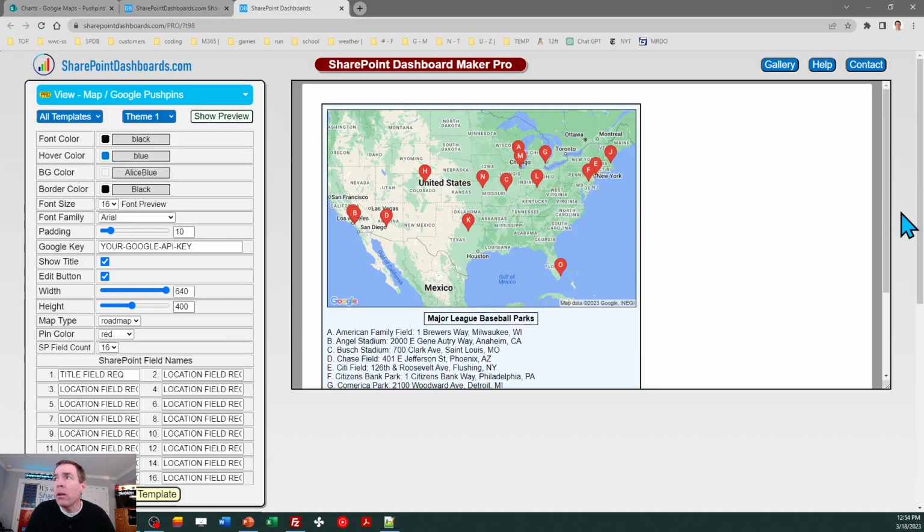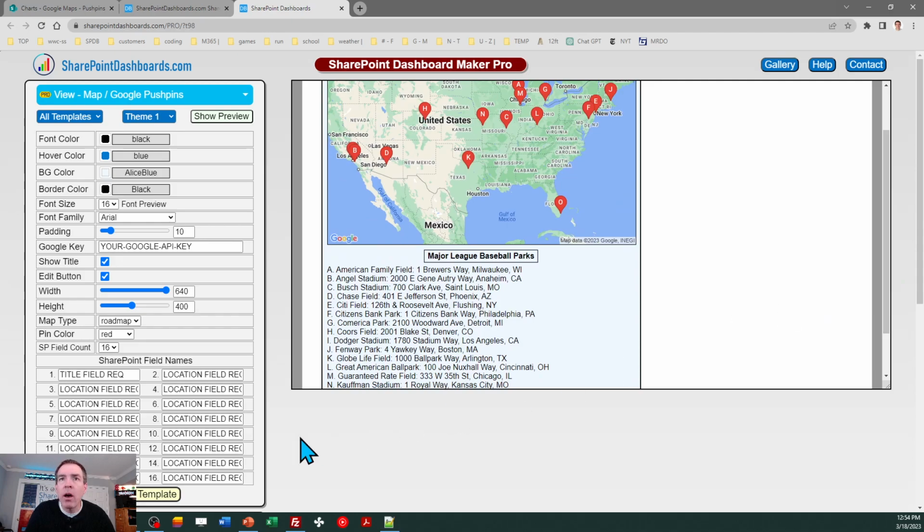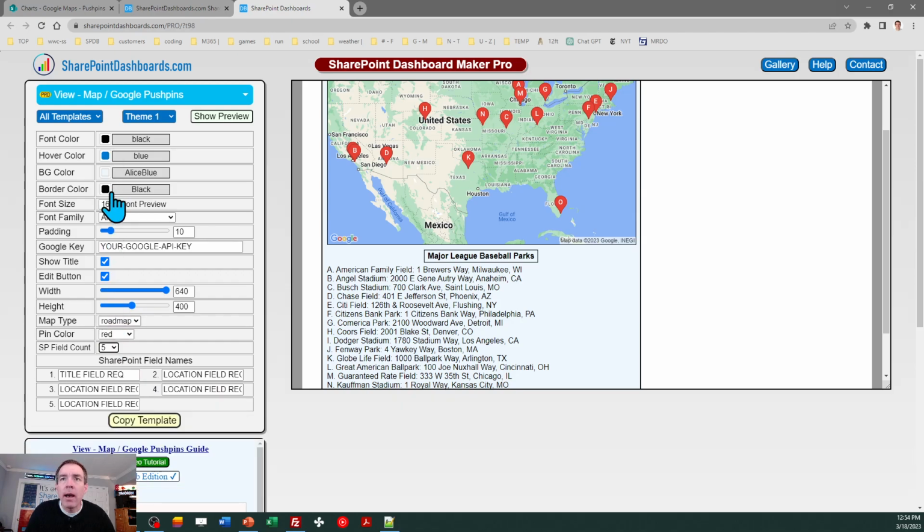So you can tell it could have a lot of push pins. It can have up to 16. We're doing a simple example here, so I'm going to need to change this back down. I don't need 16. I only need 5 fields. I need the title field and 4 location fields. So now I need to put in my field references. So there's title. First location field was just called location, and then we had location 2, location 3, and location 4. Okay, there's my field references.